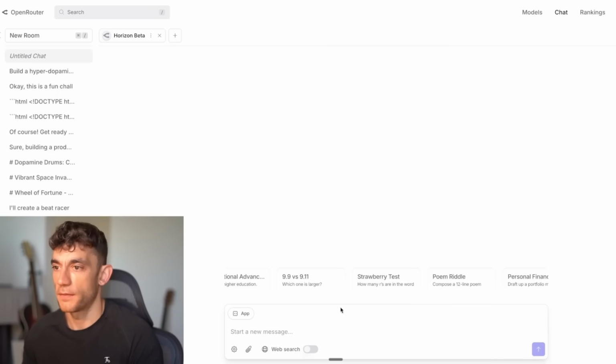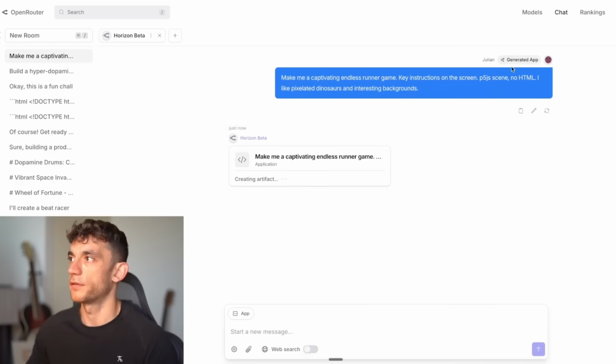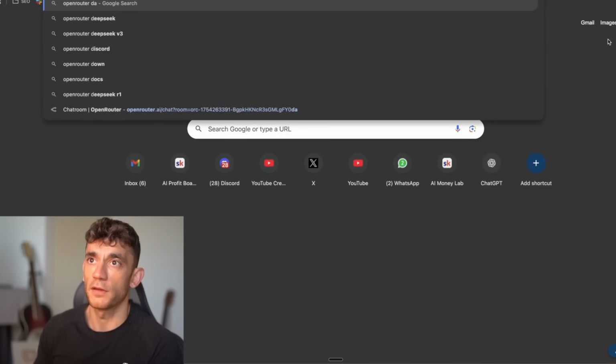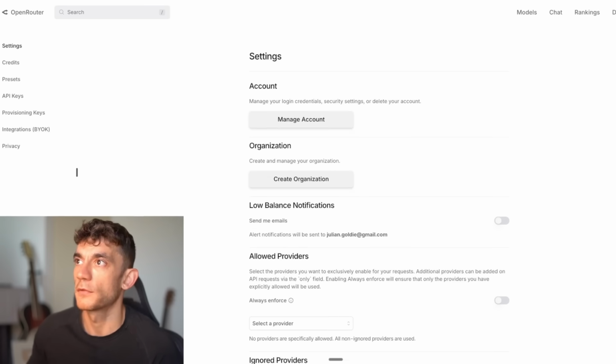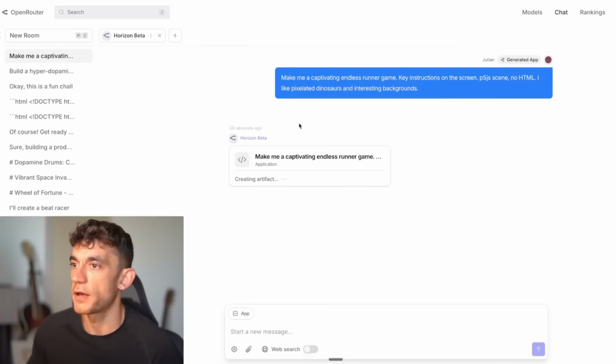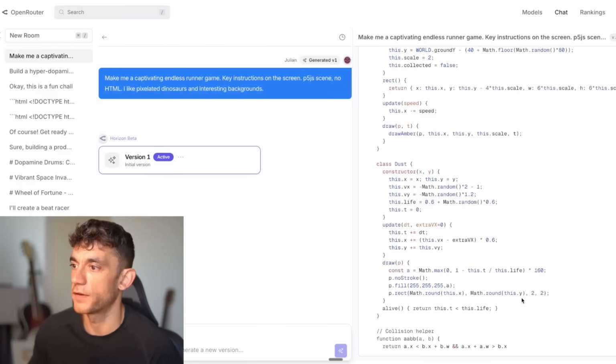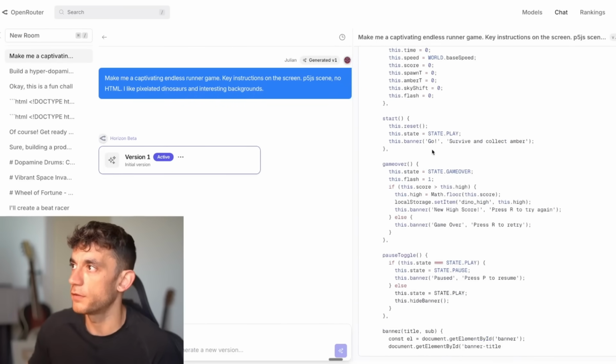We'll start a new room there. We'll create the app, then we're going to create the artifact. Sure, it would look a lot better if we can get this in dark mode. Can we change this to dark mode? All right, so in the meantime, we'll go back to OpenRouter, see what we got. It's creating the artifact. Pretty fast at coding, but let's see what the quality is like.